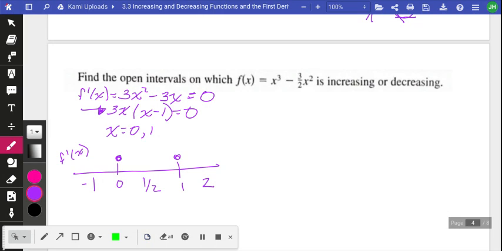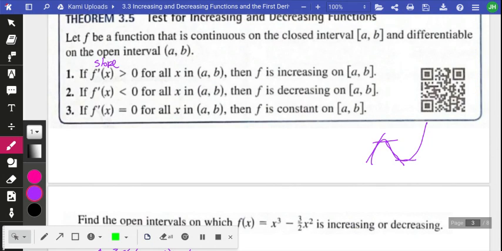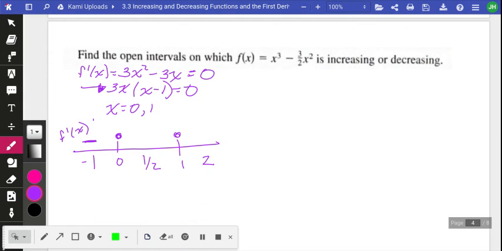3 times -1 is a negative number. I only really care about the signs, is all we're looking at. And then if I plug in -1 into x minus 1, I'm going to have -1 minus 1, which is a negative number. So I have a negative number times a negative number. So this is a negative number. Negative outputs, if you go back up here and look, f prime of x is less than 0 here. Negative output means it's decreasing. So I go ahead and do a slanted down line to remind myself it's decreasing there.